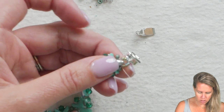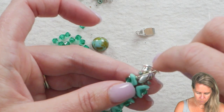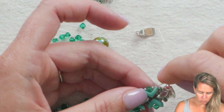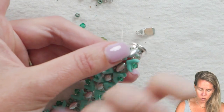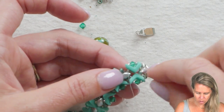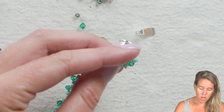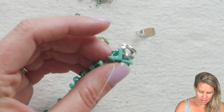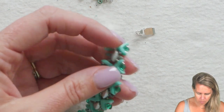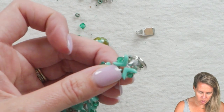To get rid of my thread, I'm going to sew into my project continuing along the same thread line, sewing back about 10 stitches or so. I want to bring the thread out towards the middle of the project in an area where I won't see it. I don't like to tie off thread next to a crystal because you can see through them and they can have a sharp edge. I'm coming out of this iris duo between the iris duo and the seed beads. I'm going to sew underneath the bridge thread — the thread that connects one to the other — and sew through the loop that creates, once and twice. That creates a little knot; pull it nice and tight. Always pull the thread, never the needle. Tighten that up, then take your needle away from that knot so it gets hidden further into the project.